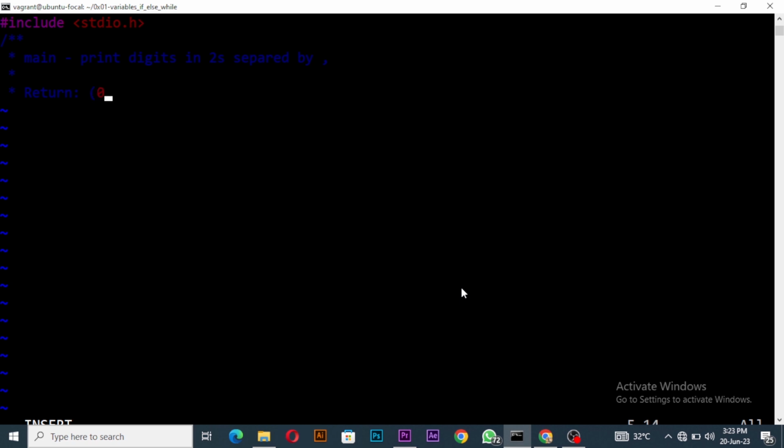Return 0, right? Then we have our int main, which will contain void, and then we'll have our curly braces, which will hold our function and execute our code. So the first thing we want to do is declare some variables.